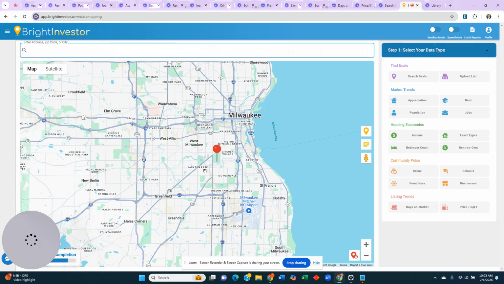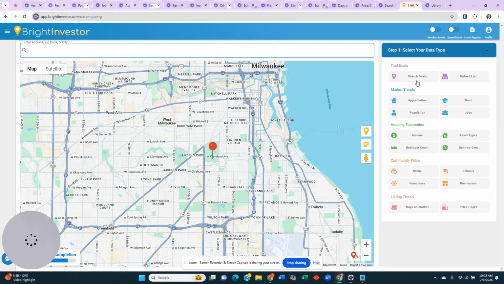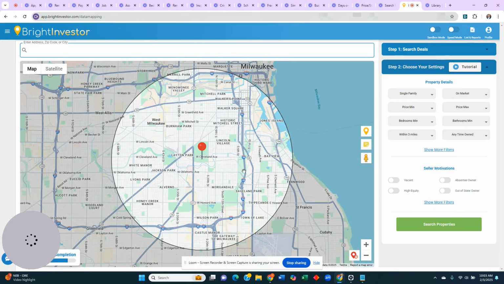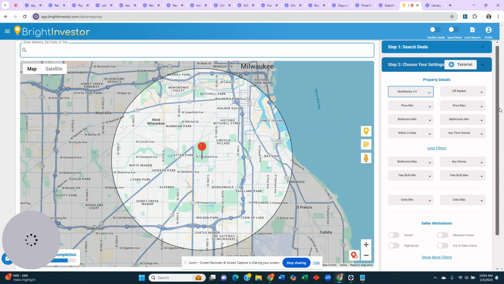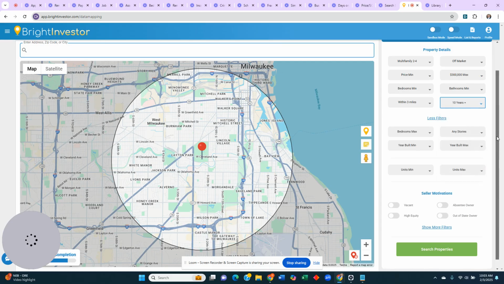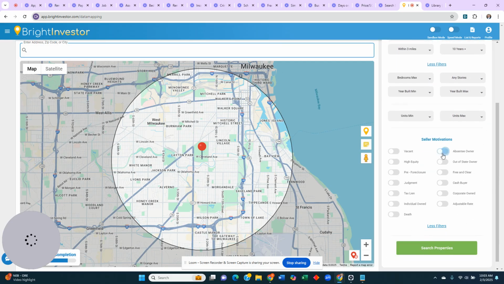So now you start right around the time you want to start looking for deals. So that's where you're going to click search deals, and we're going to put in our filters for what we want. As an investor, ideally, we want to buy off-market properties that cash flow. So I'm going to recommend off-market multifamily. You don't want to spend more than, say, $300,000 because the median house price is about $250,000. And we also want to have a motivated seller. So I'm going to look for someone that's owned the building for over 10 years, that also is a landlord, so they don't live there. They're an absentee owner, and they have a lot of equity, and they own it themselves. They don't own it through an LLC.